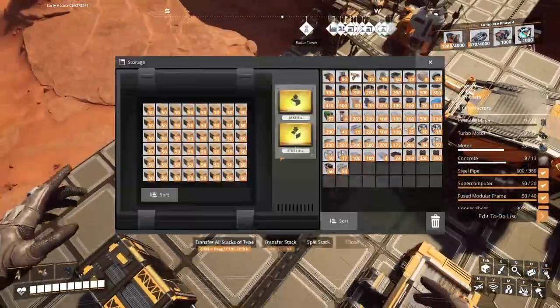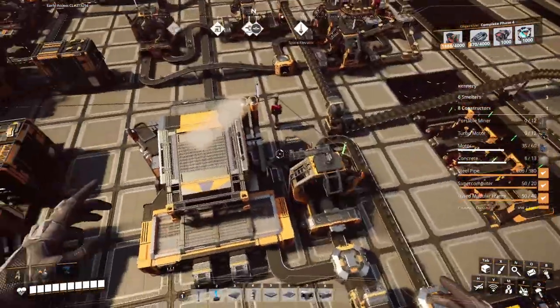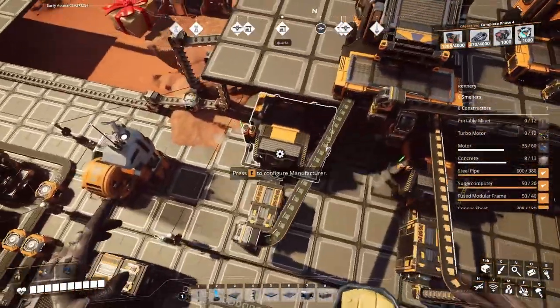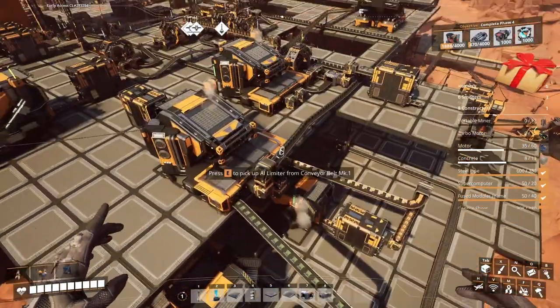Down here? I don't remember where my turbo motors are. Am I building them? Oh, I don't remember now. Oh, no, because we only unlocked them. Well, that's gonna be an issue.